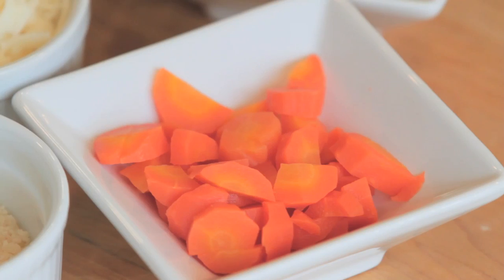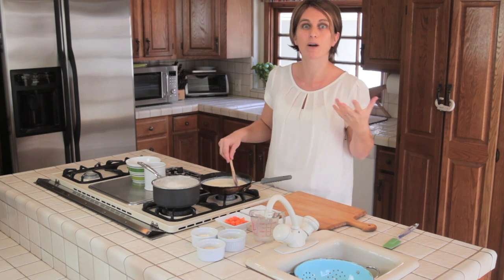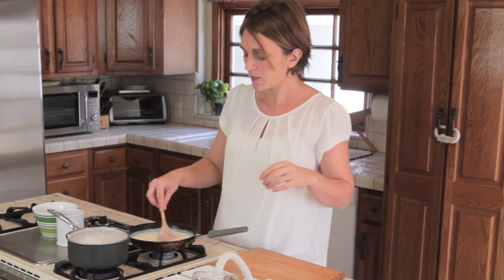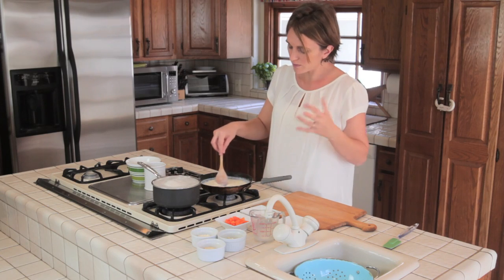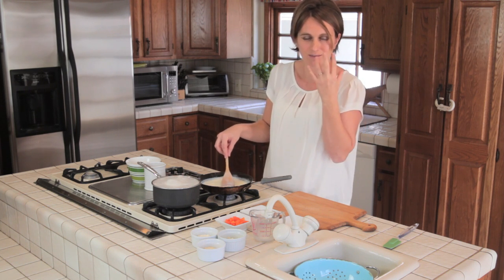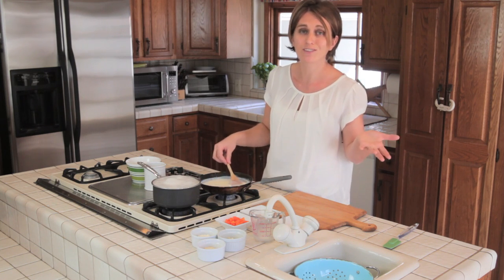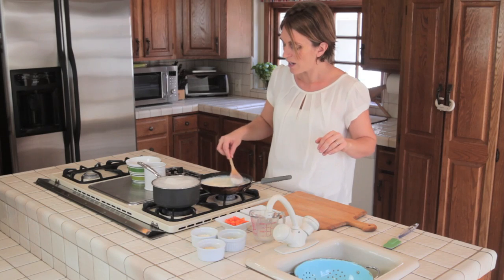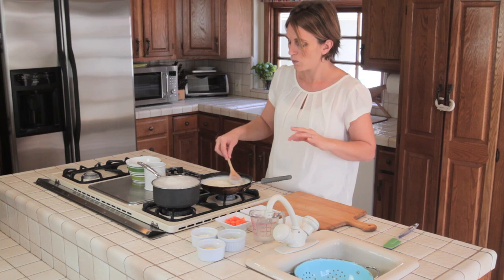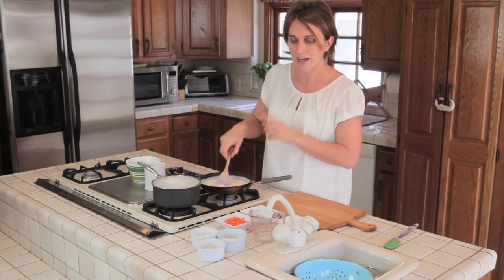Now the other ingredients — carrots! Because this is a carrot mac and cheese. Babies love mac and cheese, so why not add some color and some veggies? I steamed one carrot and chopped it into tiny, tiny pieces, and I'll add the steamed carrot at the end. It gives color, and your baby will love color — whatever is different and pops up — and it also gives you the satisfaction of giving veggies to your baby. Our sauce is creamy with no grains, and when the sauce starts boiling and bubbling, it's time to turn off the heat and add the other cheeses.